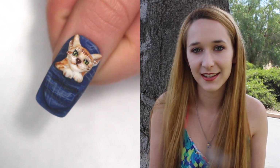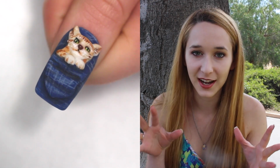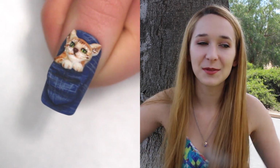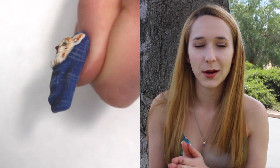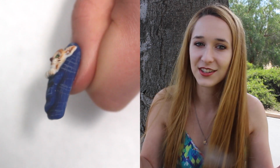This one does not look like my kitten. If it was based off of my cat, it would just look black with green eyes, because in pictures she shows up like a little ghost. But I switched up to this other little adorable kitten, and this is very reminiscent of a painting that I did probably about 3 years ago that was a little kitten inside a denim pocket, just like this.